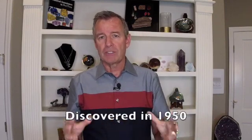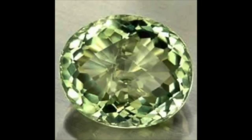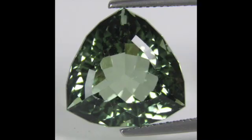They found that in Brazil and in some parts of Arizona, there was quartz that, when they were heating an amethyst to come up with a citrine, which I've talked about in other lessons, some would actually turn green. So we were trying to figure out what was going on with that. Basically, this quartz that came mainly from Brazil and a little bit in Arizona had a tendency to have some iron in it. So when they heated it, it would turn that beautiful green color, kind of a light pastel green, or maybe a gorgeous seafoam green.